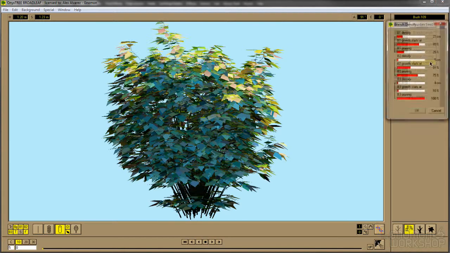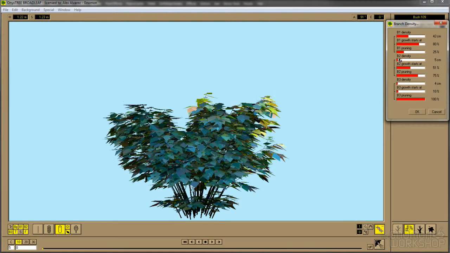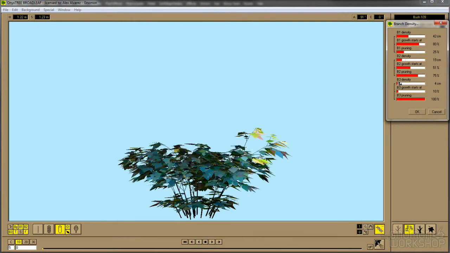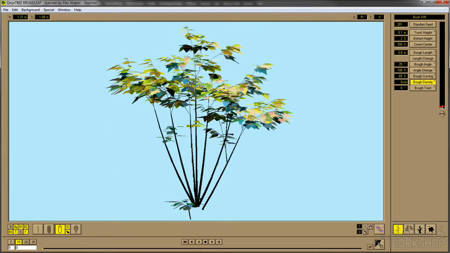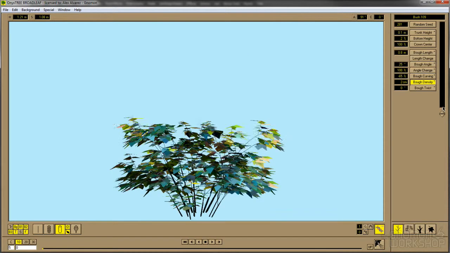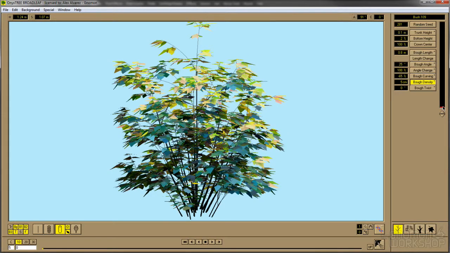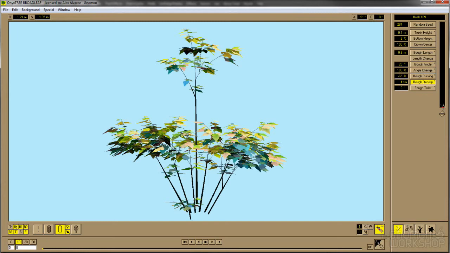And of course, I can adjust density. If I increase the distance between branches, I can also do this with the bough density, which is right now at 1 centimeter. If I put that to, let's say, 2 centimeters or 5 centimeters, you can see it's just not quite as dense.